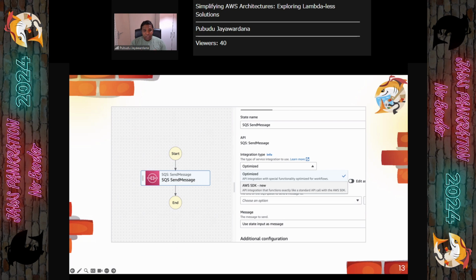And in 2021, Step Functions added support for SDK integration. And today it supports about 12,000 API methods that belong to around 220 AWS services. This was a huge step, because we can directly call most of the AWS services within Step Functions executions. So this helps remove the intermediate Lambda functions required before.